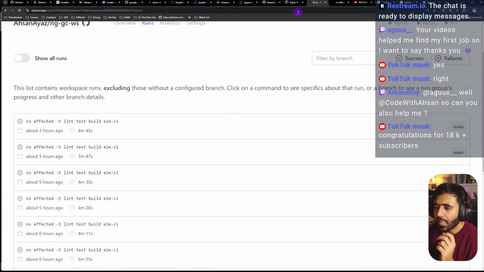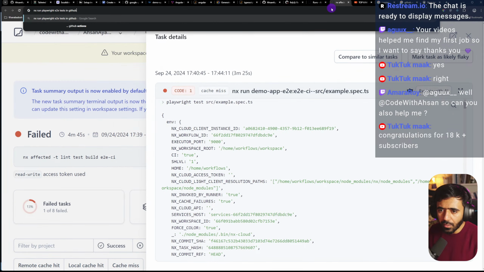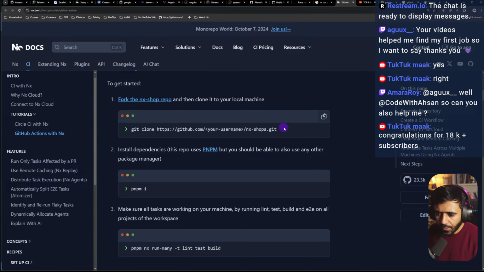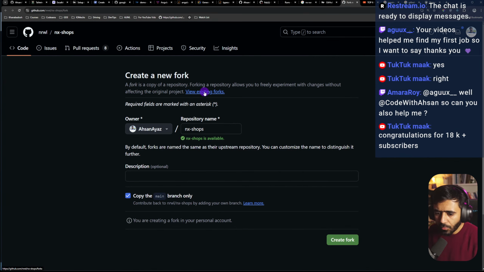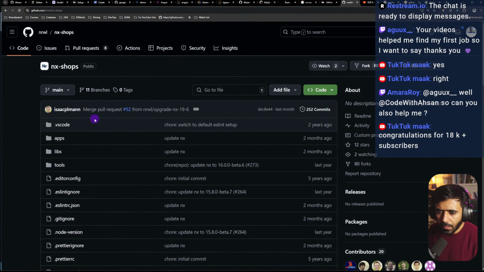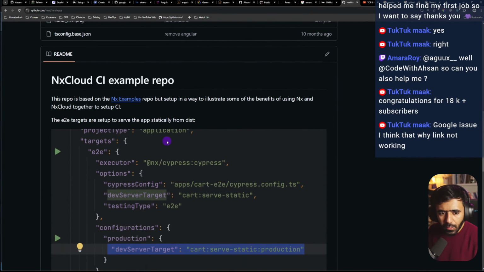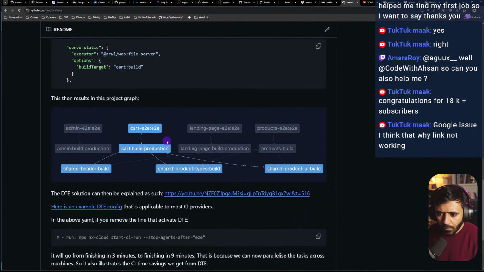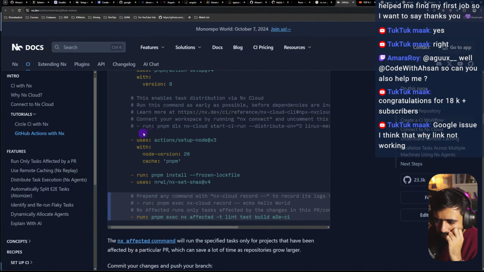But then anyways, let's try to do this actually. Nx run playwright e2e test in GitHub Actions. So in this one, nx jobs git pnpm i blah blah blah. I don't want to fork it. I want to just have a look at it. Nx shops. So if I look at, 2 years ago, interesting. Profile card build. So we have runs, use with, use version, blah, blah, blah.